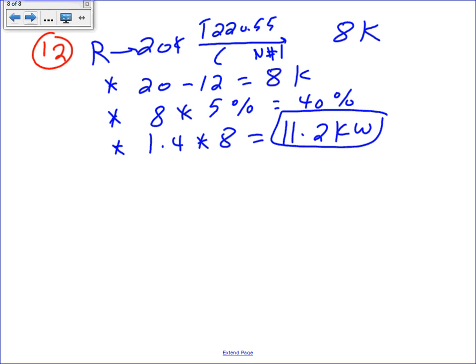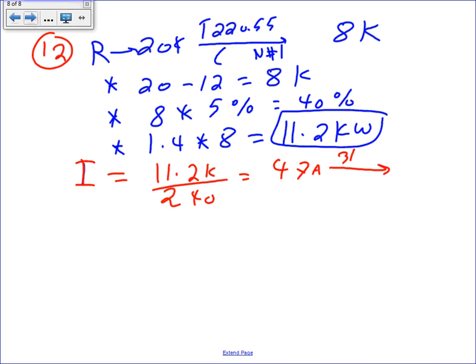Okay, now let's go apply the rule for it. Let's go find the I. I equals 11.2K divided by 240. What do we have? 47 amps. Thank you. Take this baby to 310.15 B16 under the 60 degree column. What do we get? Number 6. Thank you. 3 conductors, number 6 again. And take the same number, guys, to 240.6. What do you get? 50, right? 50 amp. Done. So 50 amp, number 6. See how easy that is?